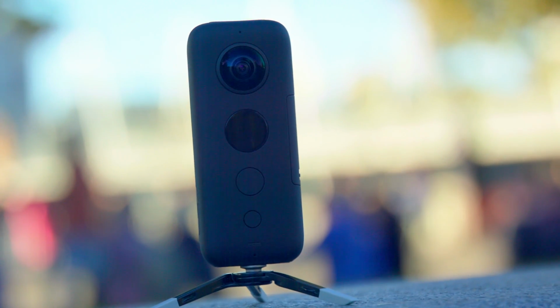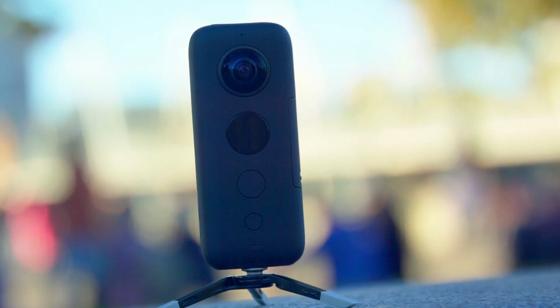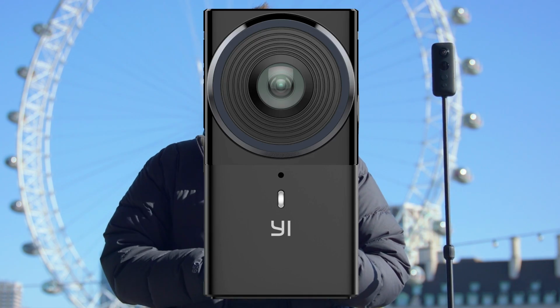I feel like this camera is a Frankenstein's monster of 360 cameras. It's absorbed all the best features of its competitors. It has the amazing stabilization and hyperlapse effect of the Rilo. It has the super fast transfer speeds and the better lenses of the Theta V. It has the sharpness of the GoPro Fusion, the price of the Yi 360 VR, and it's better than the previous Insta360 One in basically every single way.